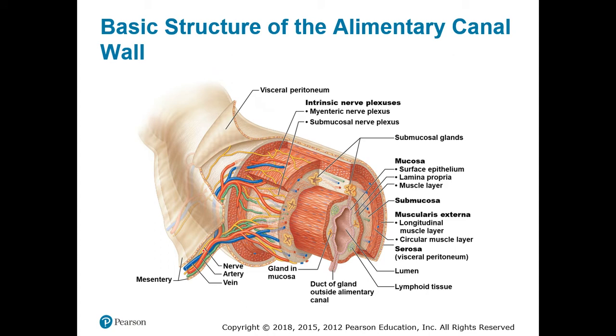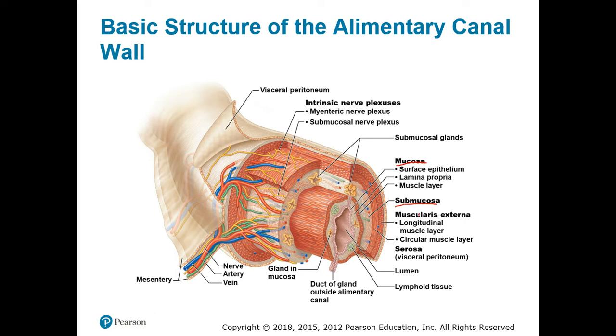This picture I have taken from your textbook. It shows a lot of the different layers. So here it shows the very innermost layer is your mucosa. Then you get to your submucosa that has a lot of these different things. So if you look out over here, it's actually a better picture. If you ever see green, that's labeling lymphatic tissue. If you see yellow, that's labeling a nerve. And if you see red, that's usually generally an artery, and then blue are going to be your veins.